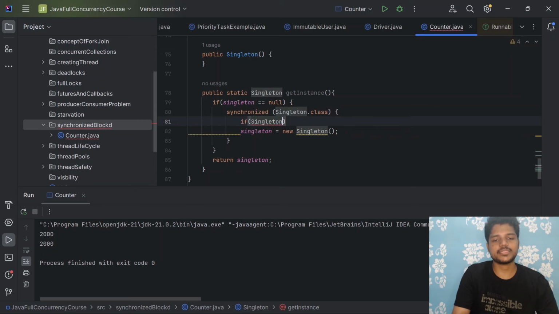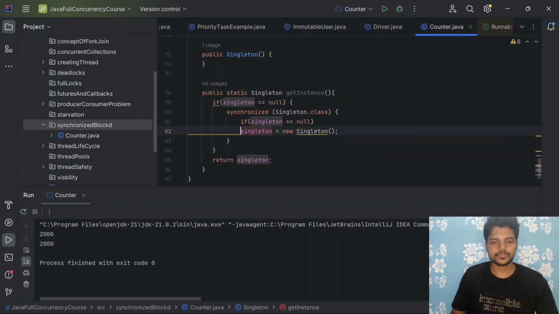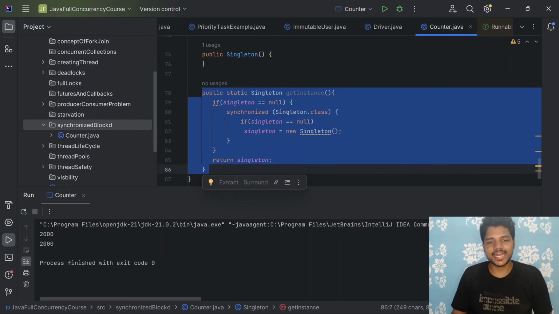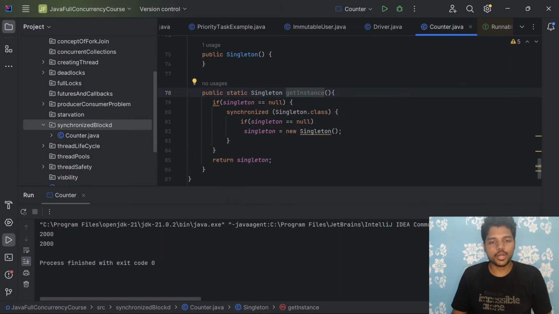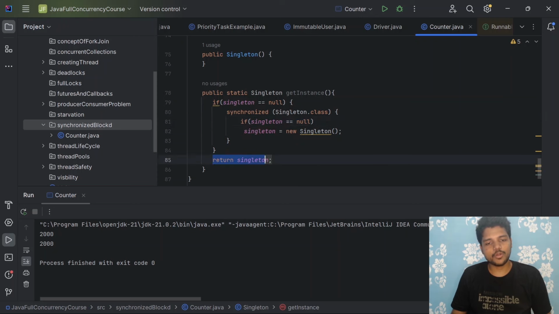Here you can still apply, if this is the pure object singleton, double-checked locking. Yes, so this guarantees that you are applying a class level locking. If multiple threads are trying to call getInstance, they will be blocked on the class level till the object is created. From the next time onwards, it will always return the single object only.